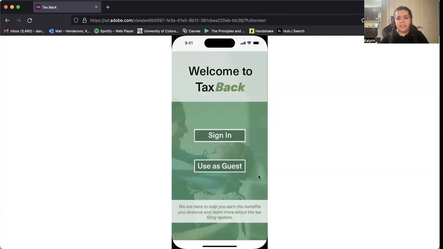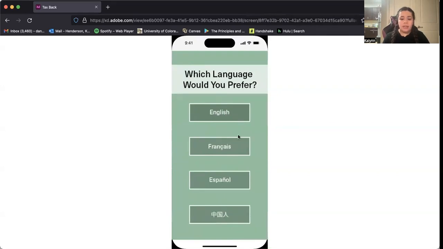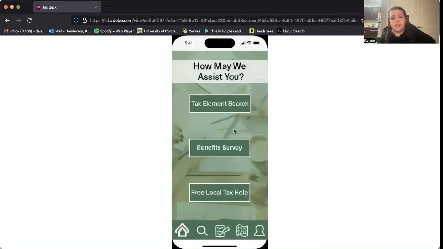So some things that I edited throughout going through my screens is changing the opacity of background colors and lowering the intensity of the images as well, so that the text would really come to the forefront, and also changing the color of these buttons to make the text easier to read. Change these buttons as well. And then instead of having a hamburger menu, having the menu bar at the bottom to make navigation easier and less confusing to the user.